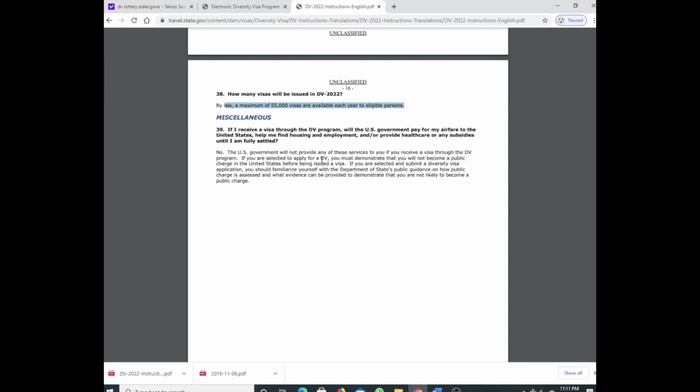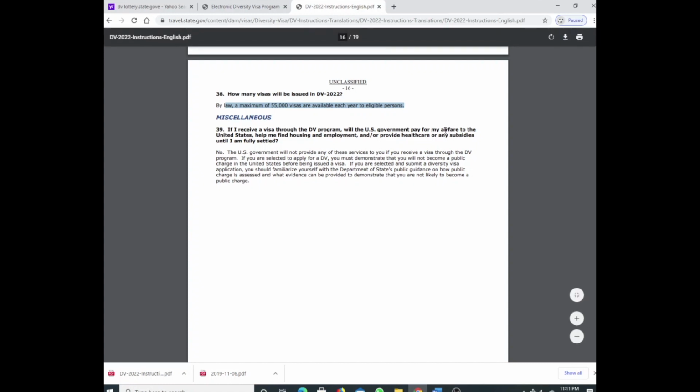Okay, if you receive a visa to the US, you will pay airfare. You'll be responsible for your ticket to come to the United States, and for finding housing, employment, or providing health care.